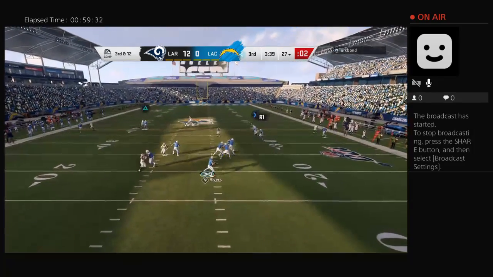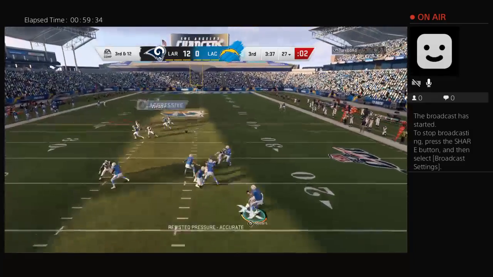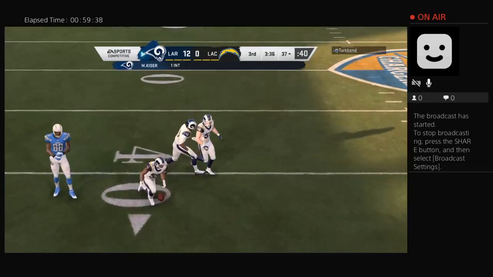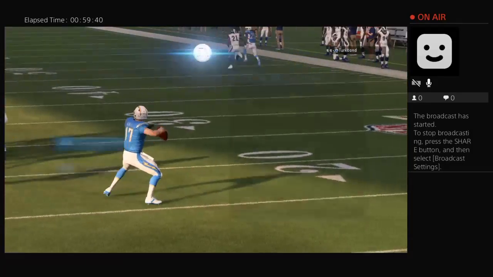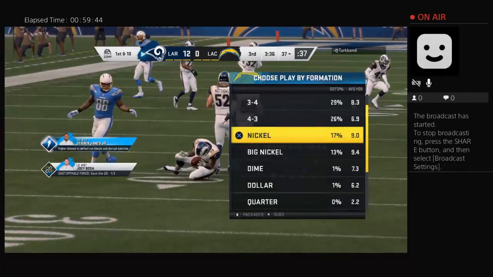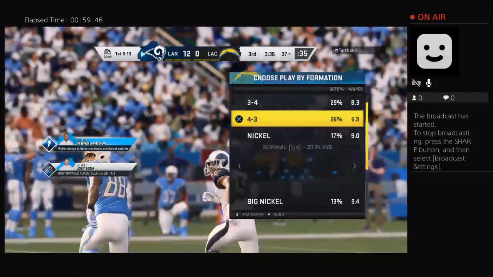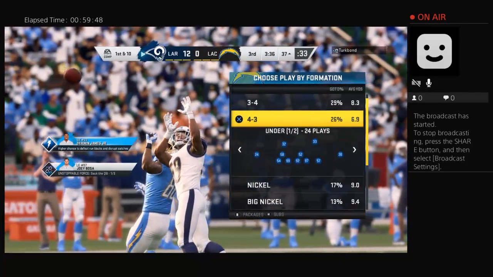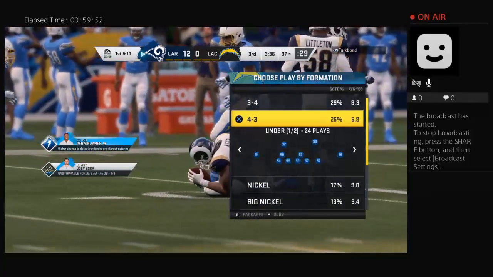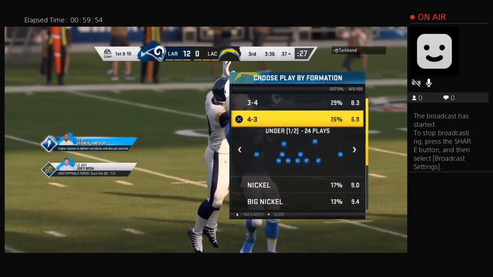On 3rd down, Rivers. A battle for it, and it's intercepted. Picked off around the 37, and his guys are going to get the football at the 37-yard line. Brandon, this is a veteran quarterback back there. He should know better than to make a throw like this. This is definitely not his best ball, and I think he knew this was trouble the second it was leaving his hand.